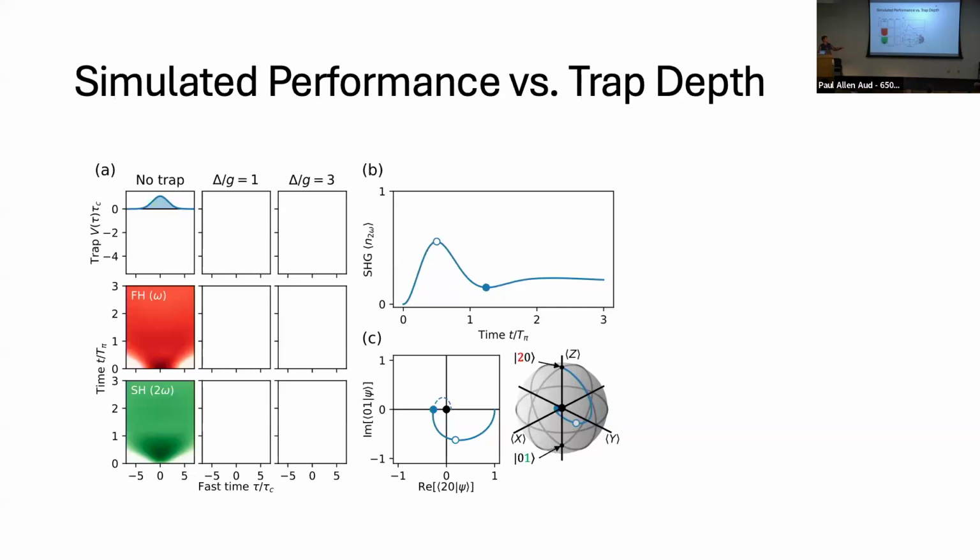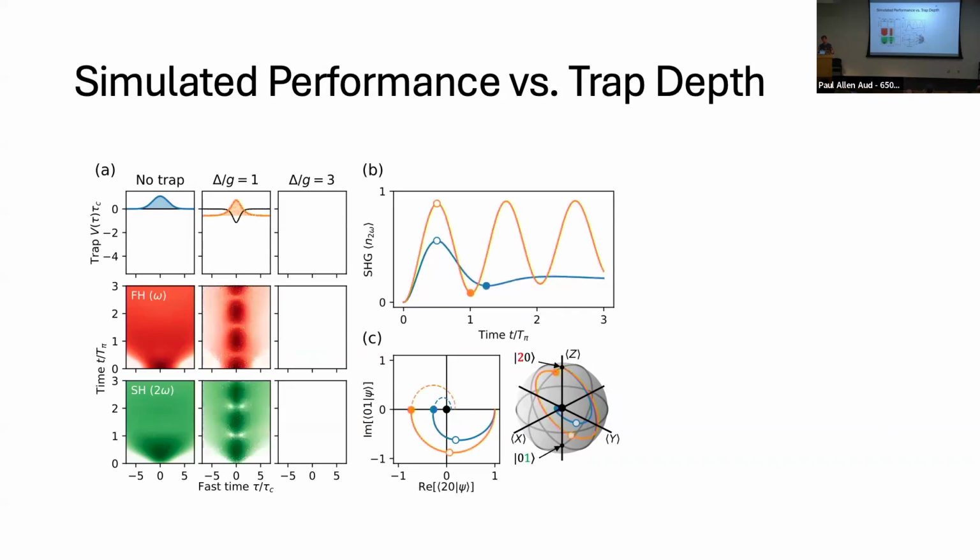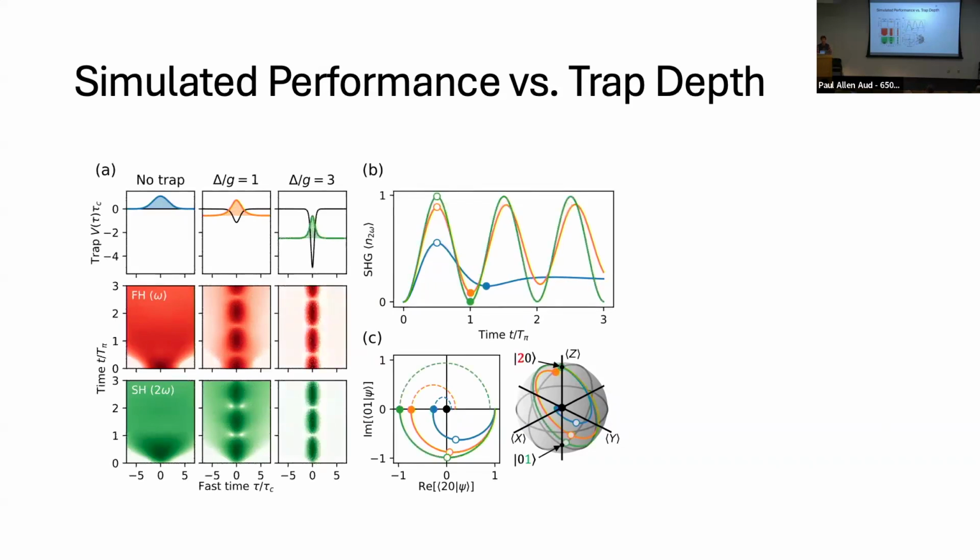And if you look at the Rabi oscillations for this, where we've engineered the dispersion to give us the optimal Rabi oscillation, you can see that it's basically only half of an oscillation. So this is not useful as a gate. But even adding a weak trap, with a strength comparable to your nonlinearity, which is already very weak, you can see that you're already getting dynamics where the oscillations are much higher in fidelity, and increasing the depth of that trap, the fidelity of the oscillations goes up still further.